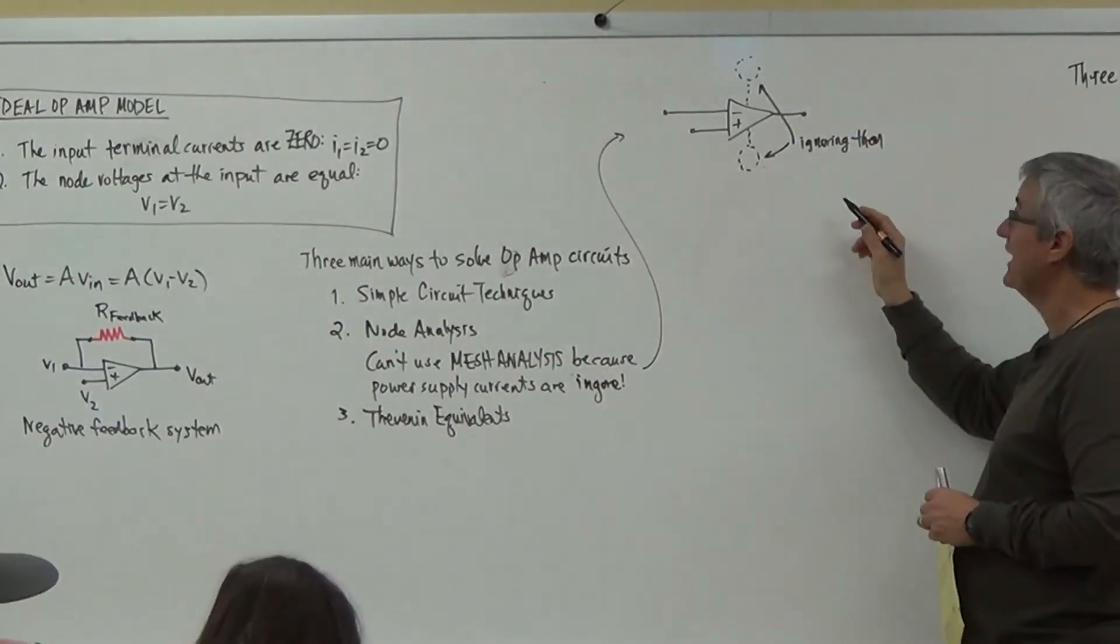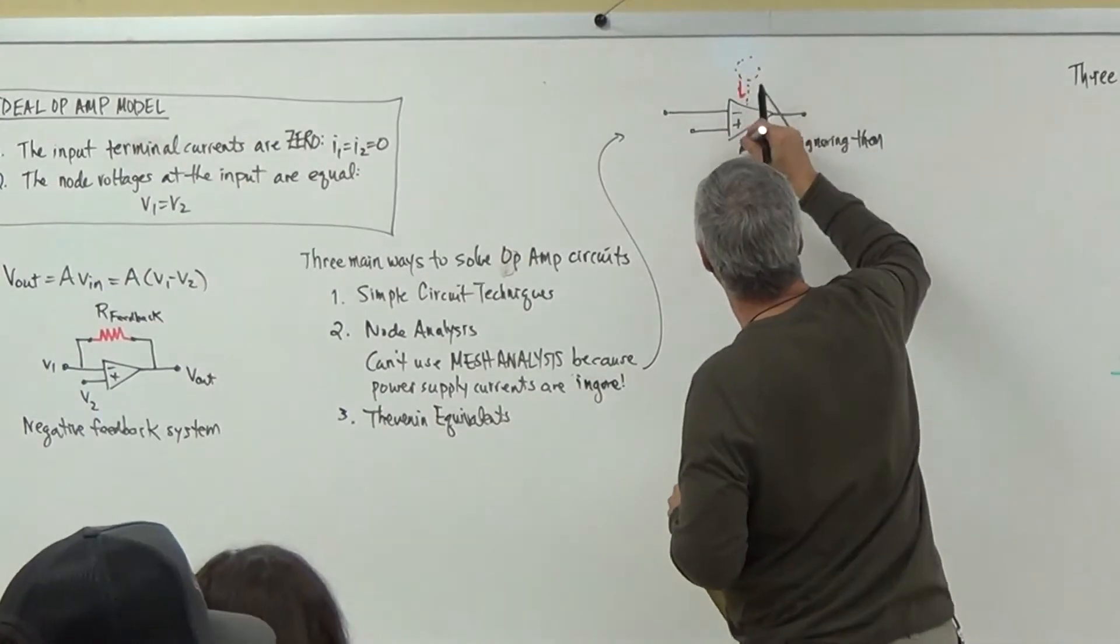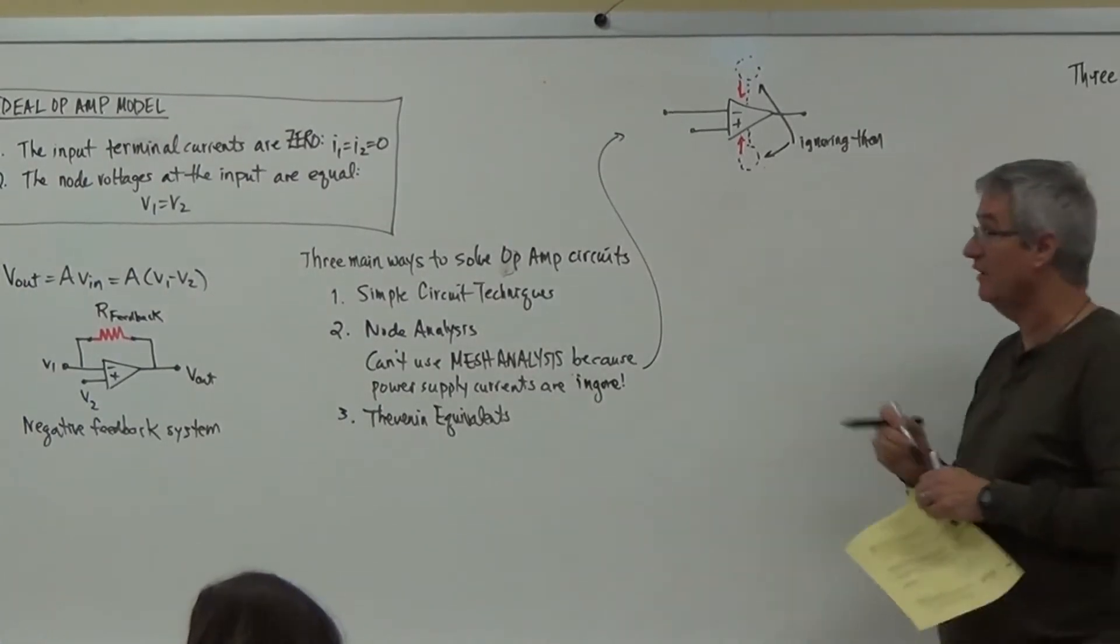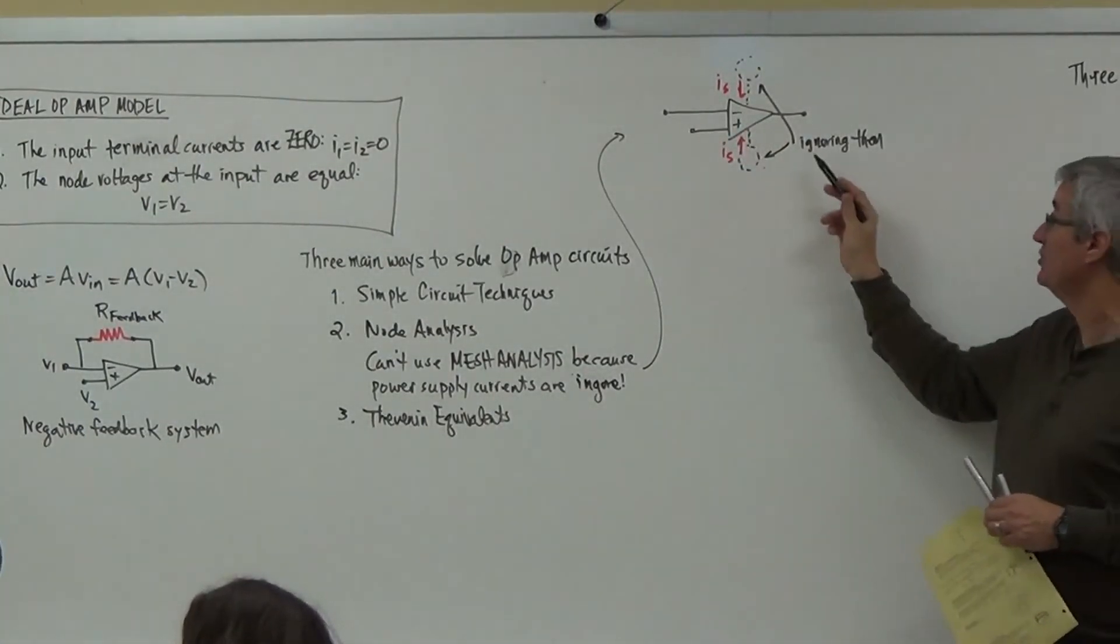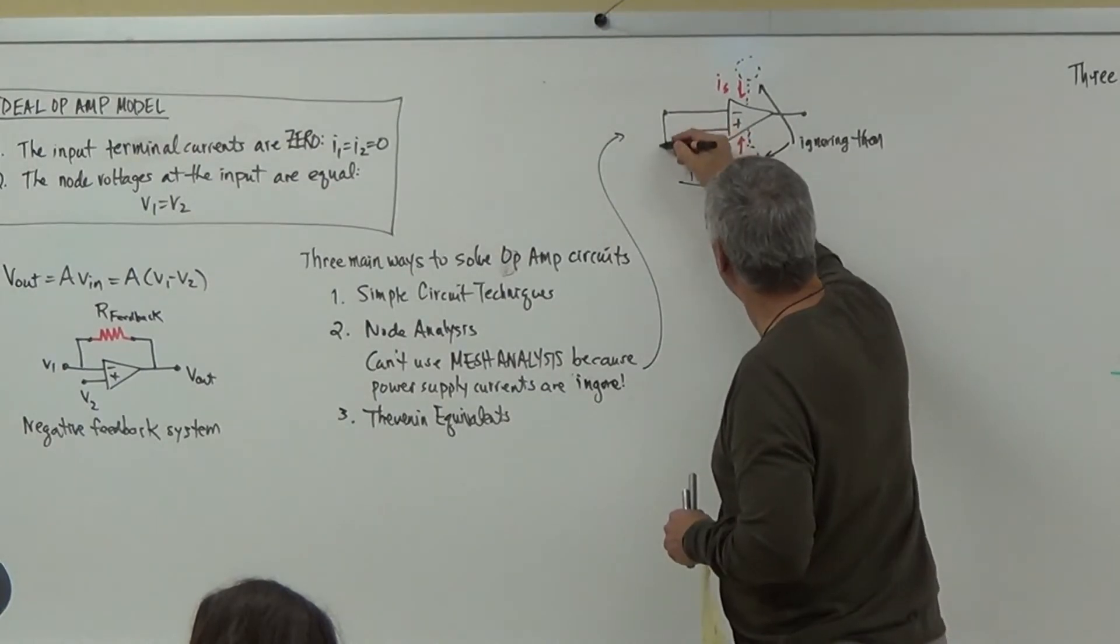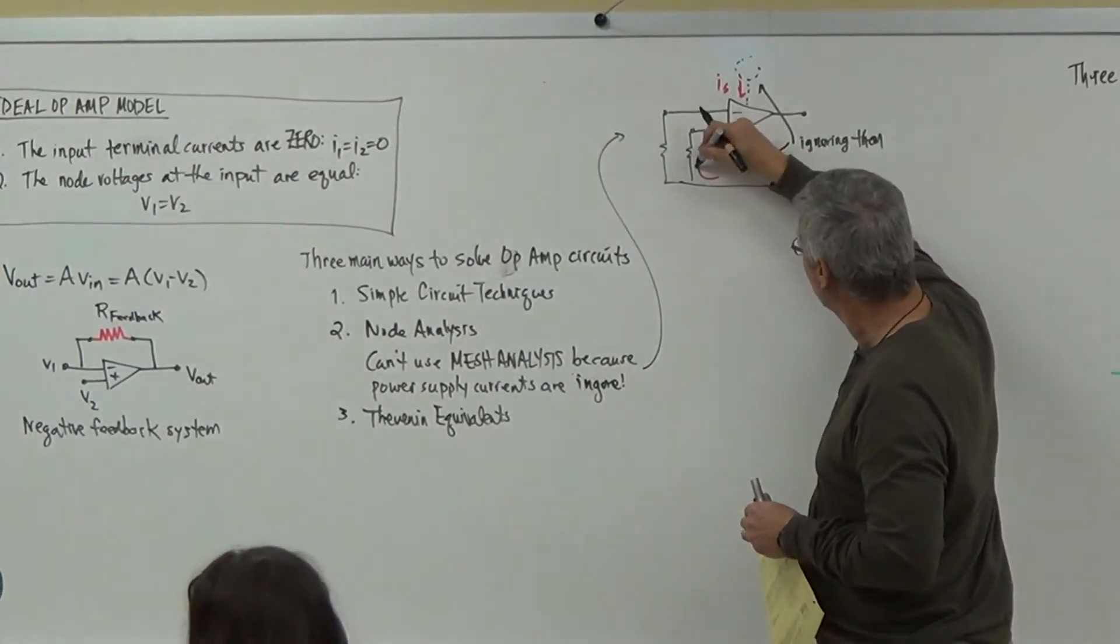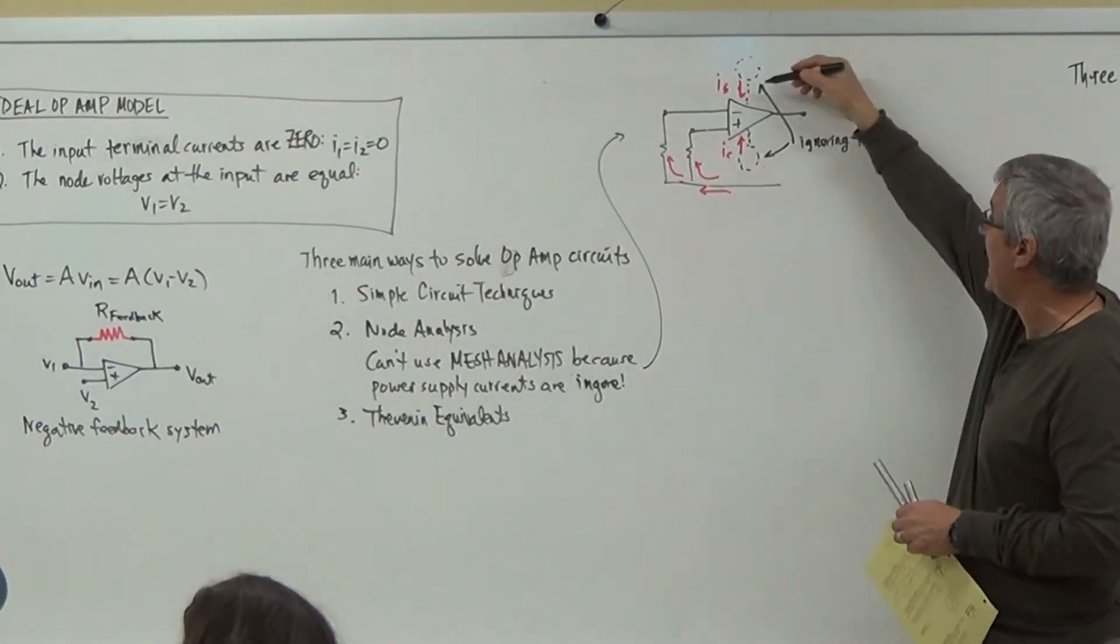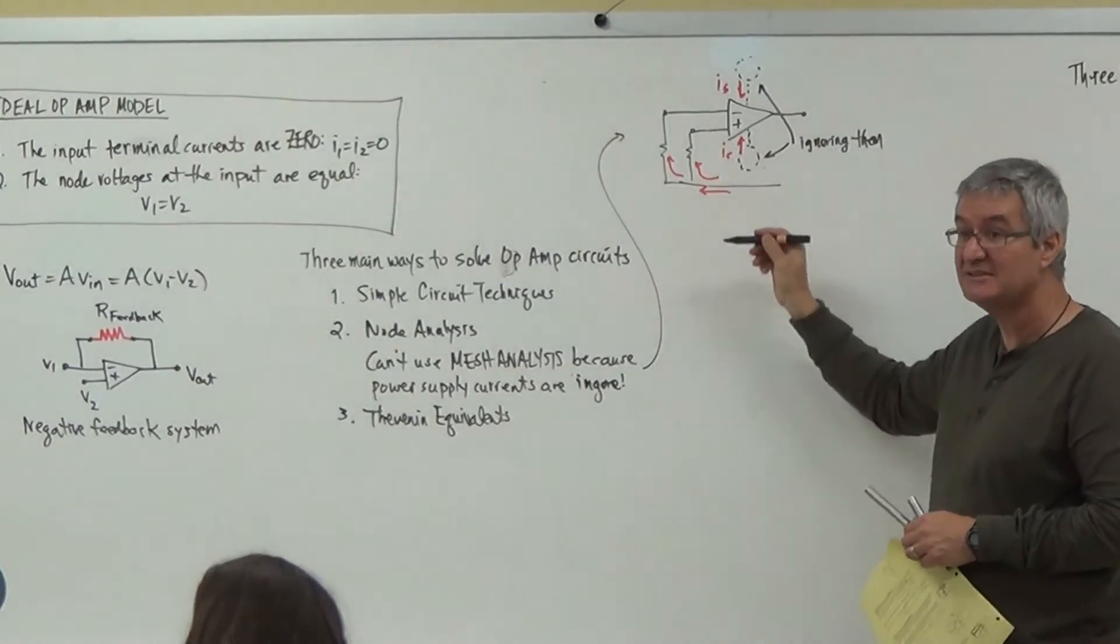If you're ignoring them, what you're seeing here is that I can't apply any KCL because there are currents here that are coming in. Right? There's currents from the sources. And because there's currents from the sources, these source currents, I can't really use KCL on the whole thing. And a very common thing here is people will say like I'll have a resistor right here and another resistor right here. And they'll go like oh check this out I could use KCL because the current's coming like this and it's going like that, and I'm going like no!